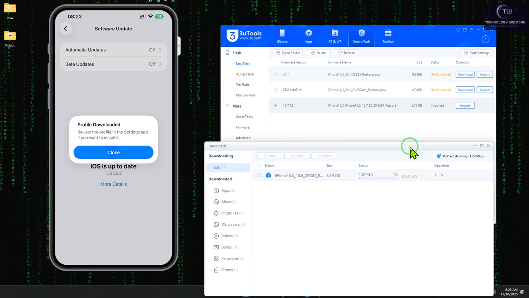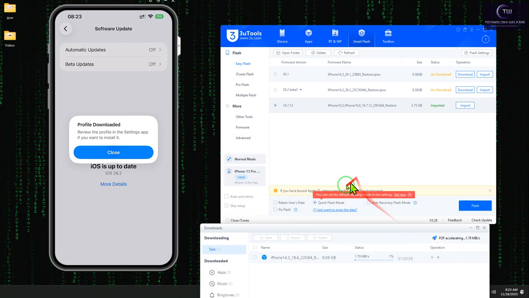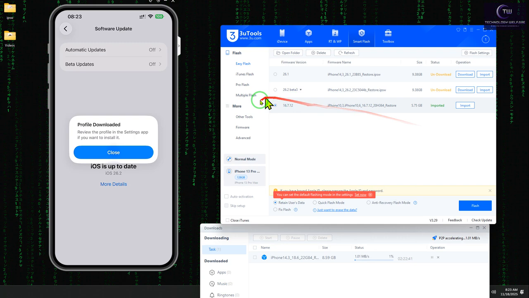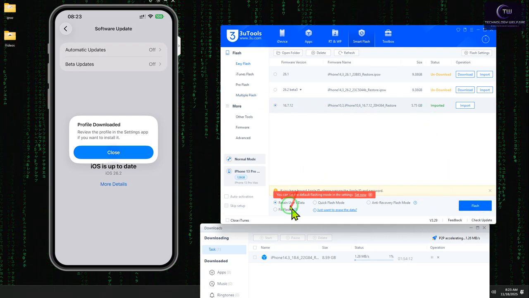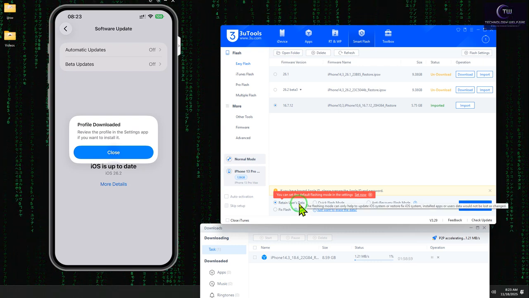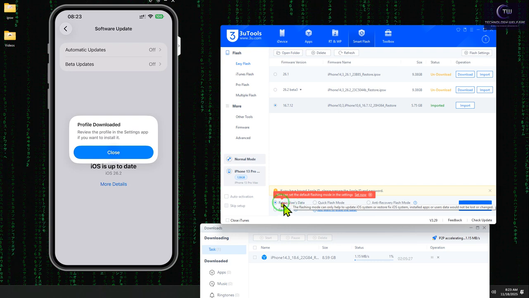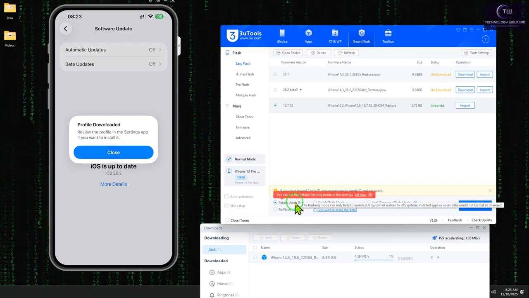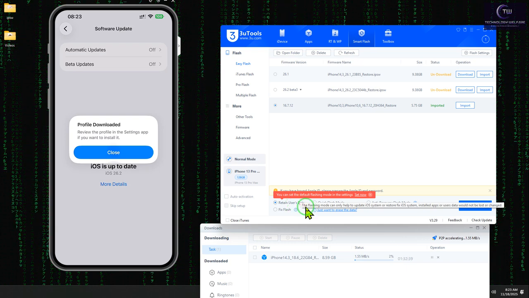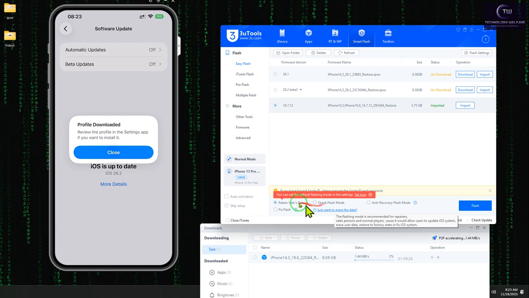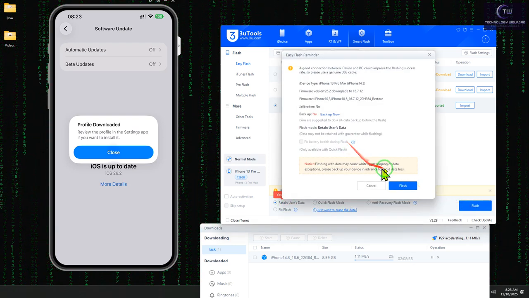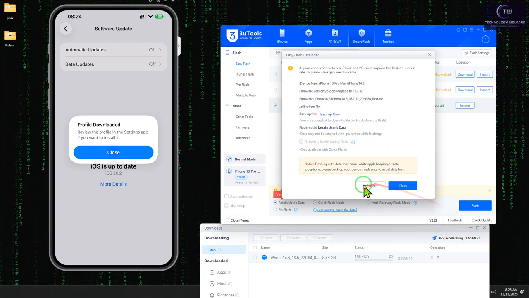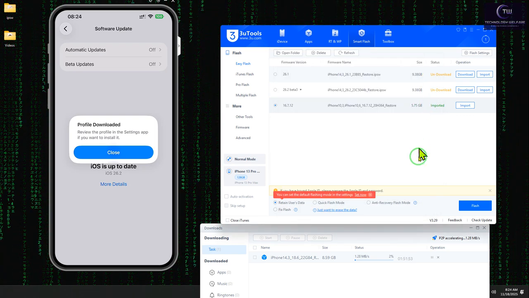After downloading, by a simple strategy, we will do this. If you don't want to lose your data, we will use Retain User Data, which we had already selected. Once again, retaining data keeps all the apps and applications you would like to continue with. When we select Retain User Data, all the data will be retained, whether it is apps and applications, any file in the folder, or any cloud data. On the other hand, if you would like to erase, we will select Quick Flash mode. For Retain User Data, just click on Flash, don't select fix battery, and hit this one. So when we hit, we won't lose any data.